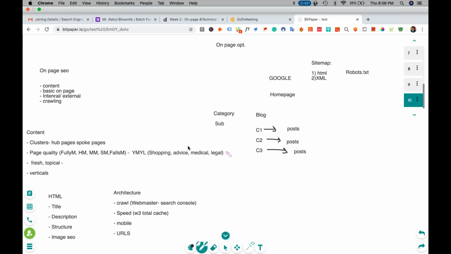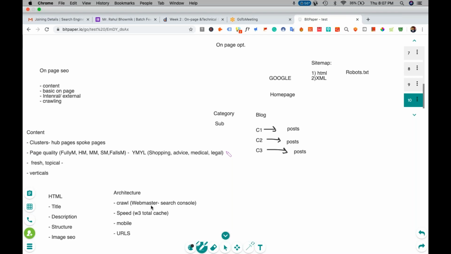So yesterday we discussed a couple of things about on-page optimization. We discussed the major elements, which are content, the basic on-page and crawling, and other related stuff which are really very important when you begin with your on-page optimization strategies, right? We also discussed a few technical things about URL structure, and some architecture part as well. Apart from that, we will start today.